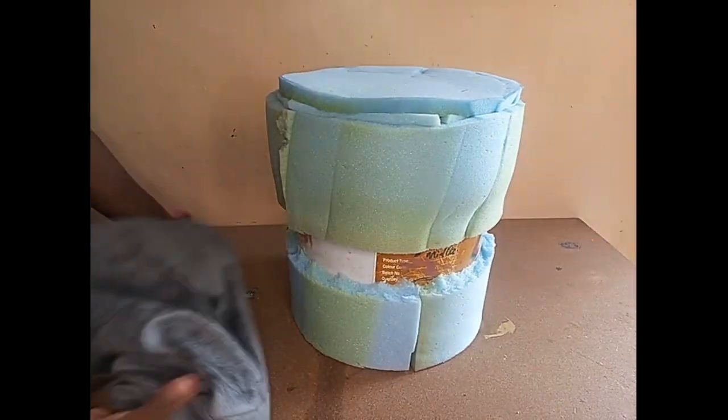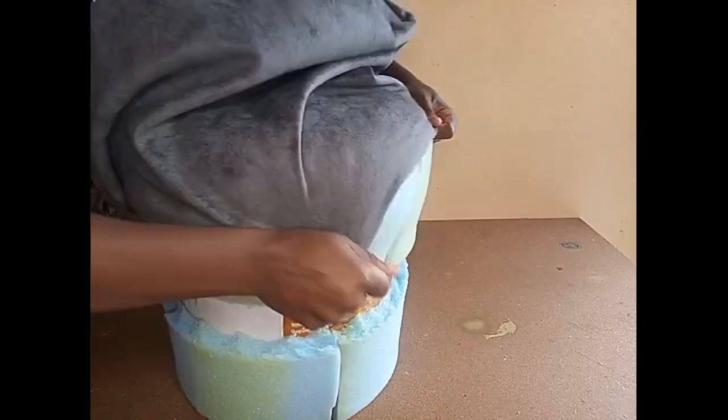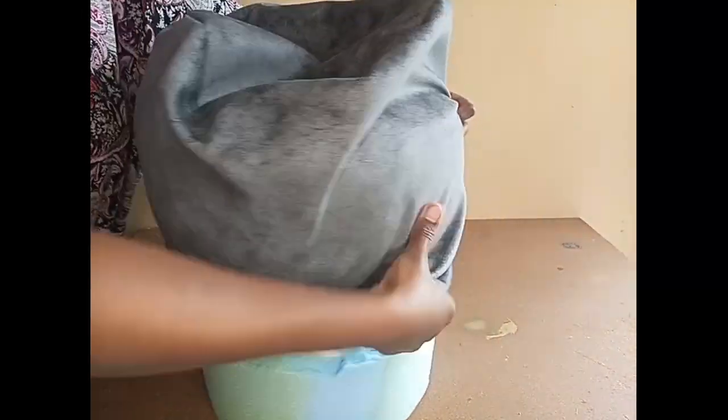Once it was ready, I took it and put on my Ottoman. So you have to be careful while doing this to avoid tearing your material.